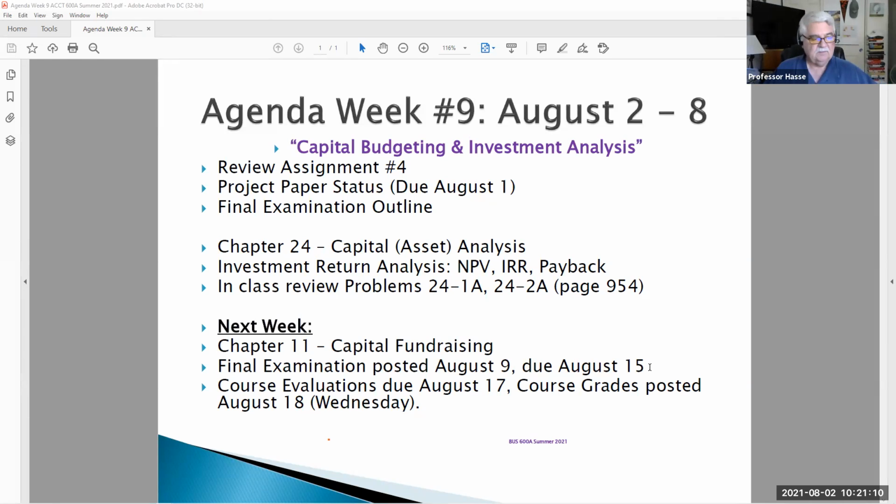Okay, this topic can be a little complicated, as you can just see, but we'll review this in class tonight, this week, in week 9, and we'll look at problems 24.1a and 24.2a as examples of this process, of which you'll have problems concerning these type of problems on your final examination next week. Those problems 24.1 and 24.2 have been posted to Blackboard in our in-class review if you'd like to review them prior to our class, and we'll be reviewing those.